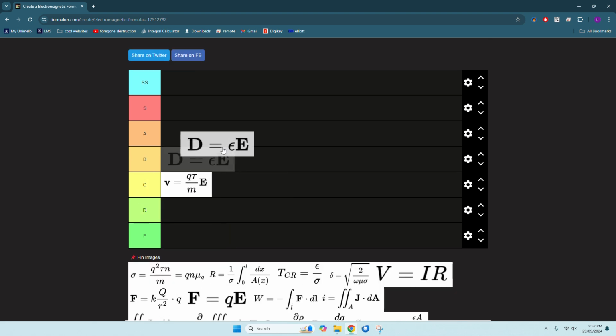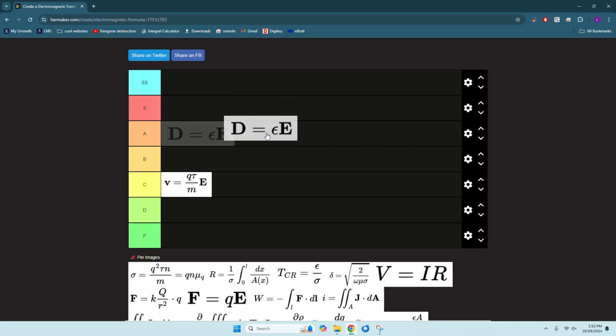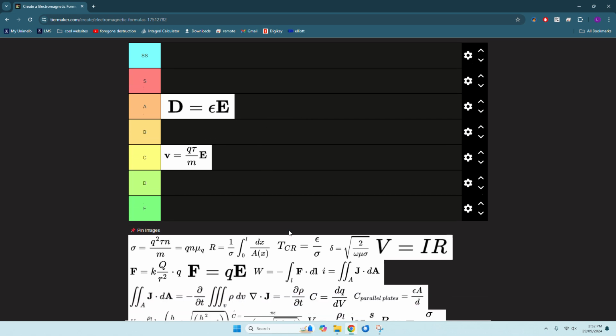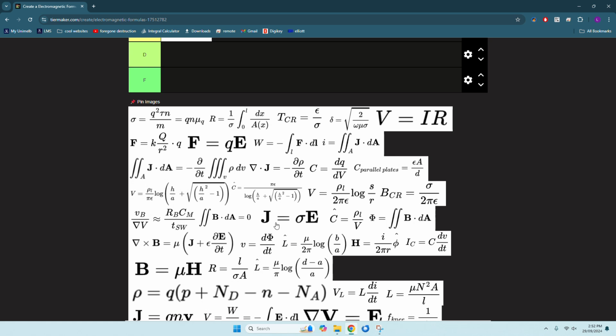This one here is kind of interesting. It brings you from the electric field, which everyone knows and loves, into the electric flux density or electric displacement, as I like to think about it. So it's kind of useful, but it's also kind of boring. It's just a conversion. I think we've got a few more conversions. I'll just get rid of them real quick.